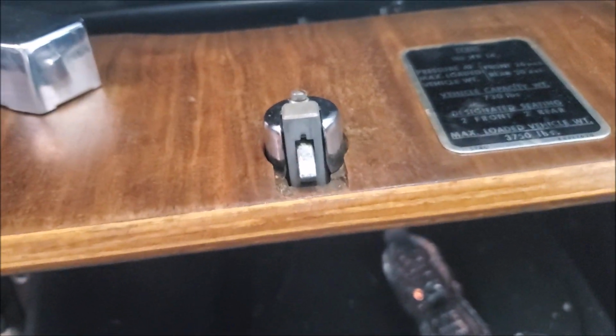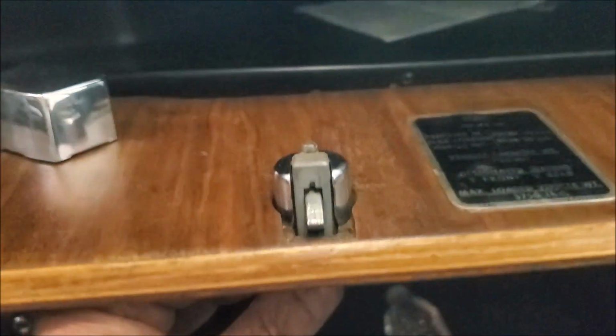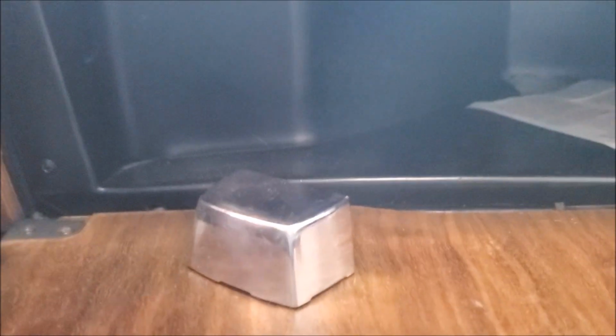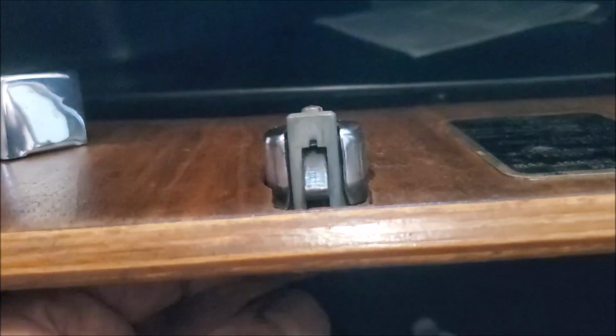So as people probably know, I've got two Stags, and on both of them I always have trouble with the glove box, trying to open it up. There's meant to be a sponge on the switch that pushes this out, and I think my battery's off because I'm working on the headlights, but it was always a problem. The only way I could get the glove box open was with the lock.